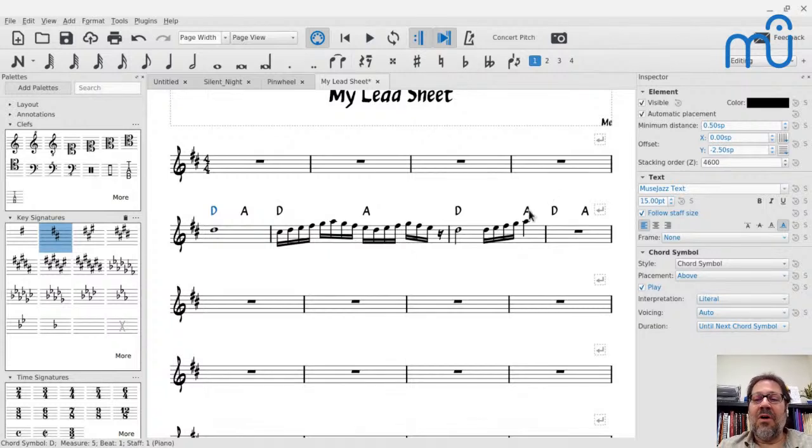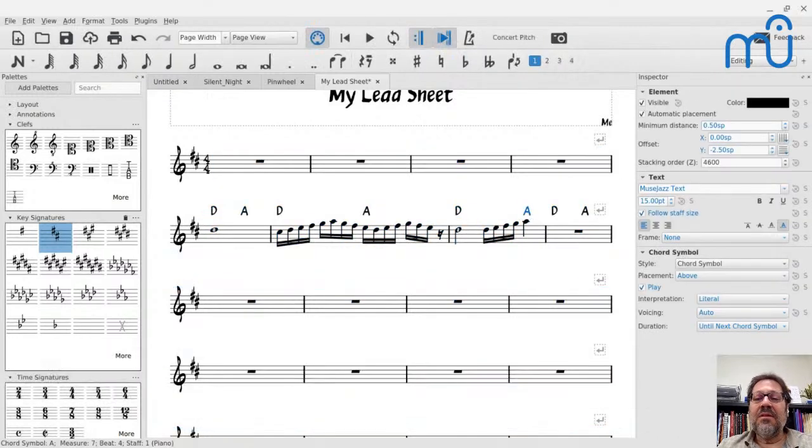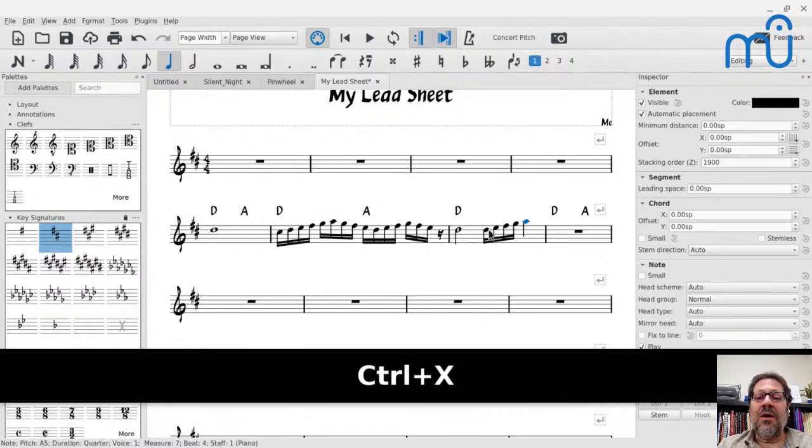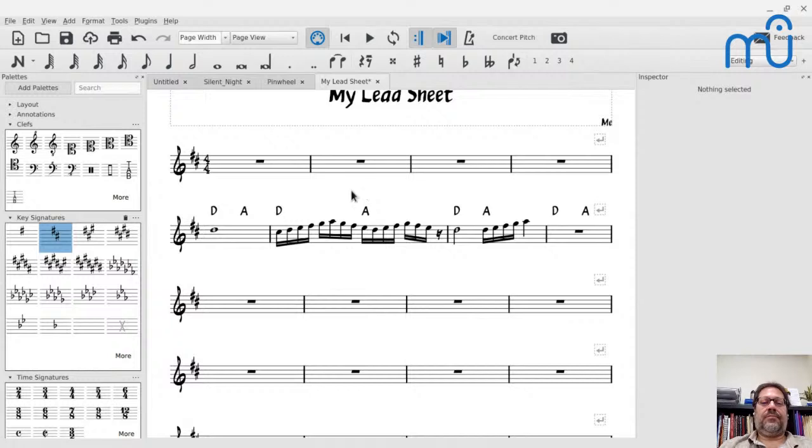Oh, actually, this one's in the wrong place, because I was trying to do these every 2 beats. Let's get this where it belongs over here. So yeah, this spacing doesn't make it really clear that these chords are 2 beats apiece. And so it ends up being something you might want to fix.